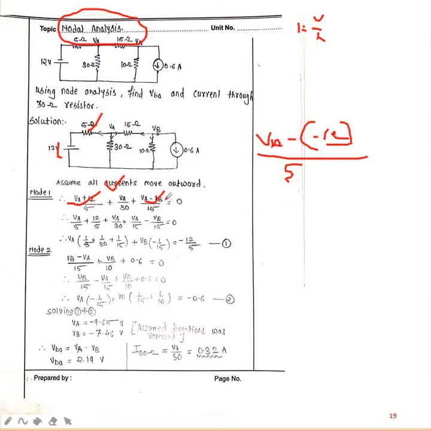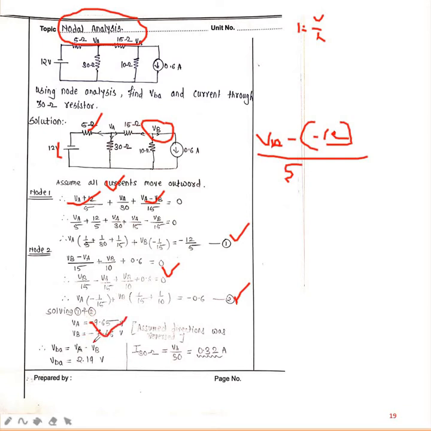That's all. Then write VA terms separately and VB terms separately, and write the constant terms separately. So this is equation number 1. Similarly, you write for the VB point. So now you will get 2 equations. Then solve them as usual. You can use the calculator, otherwise solve theoretically. If it is a plus sign and a minus sign, cancel. Then find VB, and after that substitute into the first equation. Then find VA. That's all.